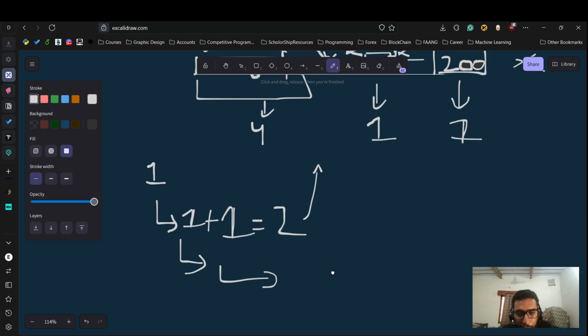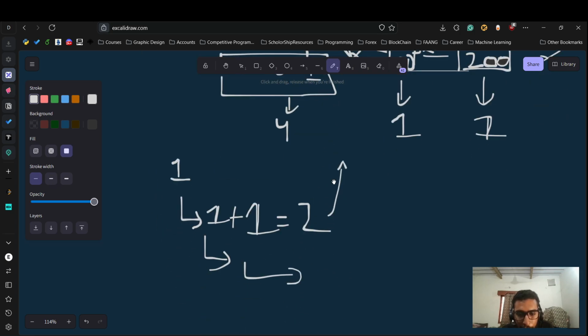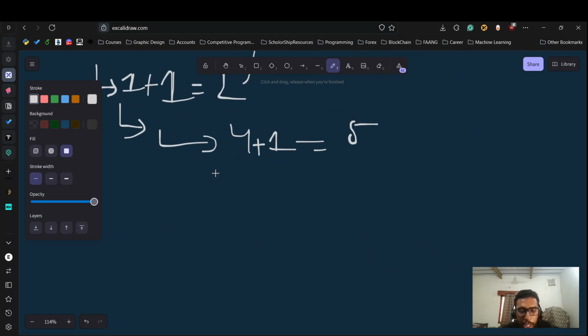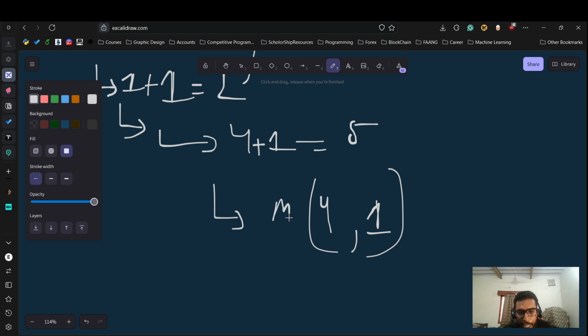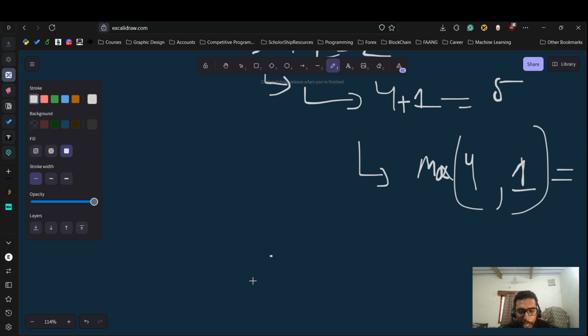So what we can do, for example, let's say we come across 4, 4 plus 1 equal to 5, and 5 is not present in our array, right? So what we can do is take that 4 and see the current maximum length that we have found. For example, we have found only one as the maximum length, and we can take the max out of it, and we actually get 4. Then after all the computation has been done, we can just return the number, right?